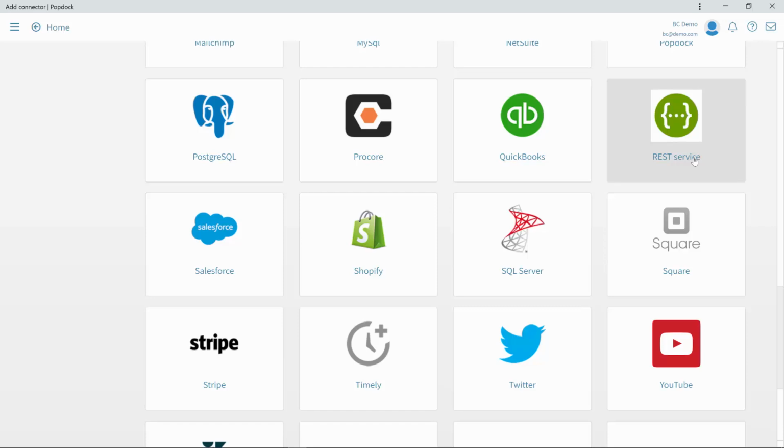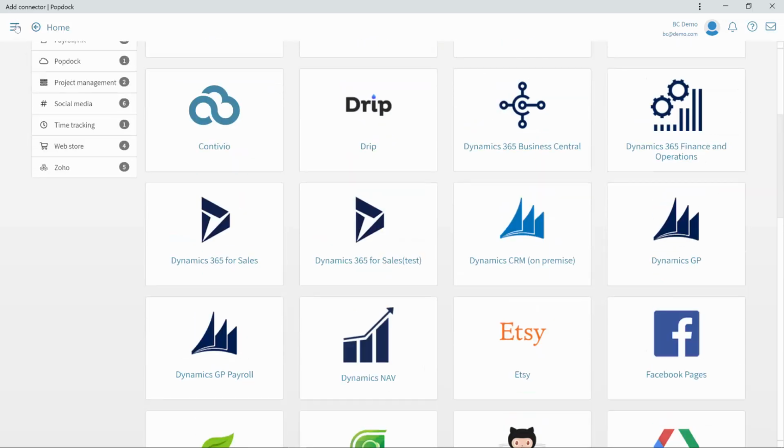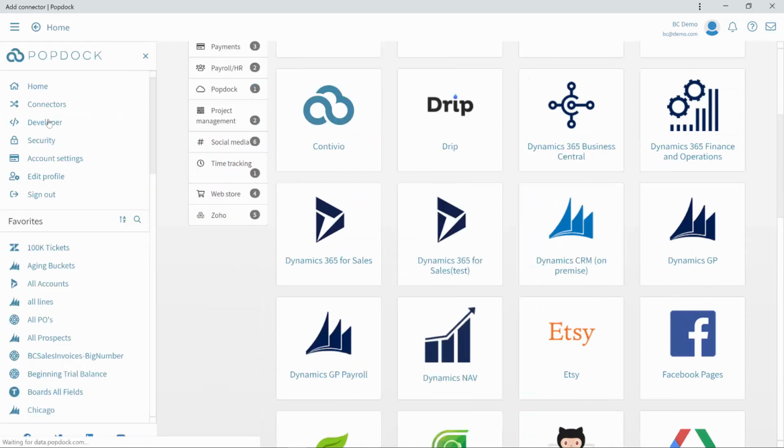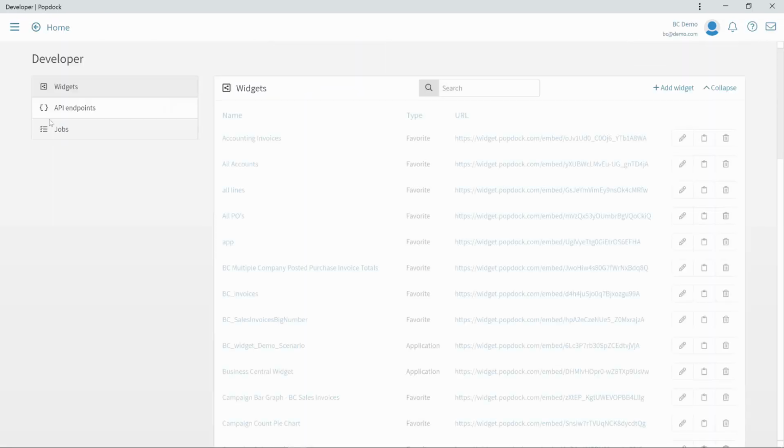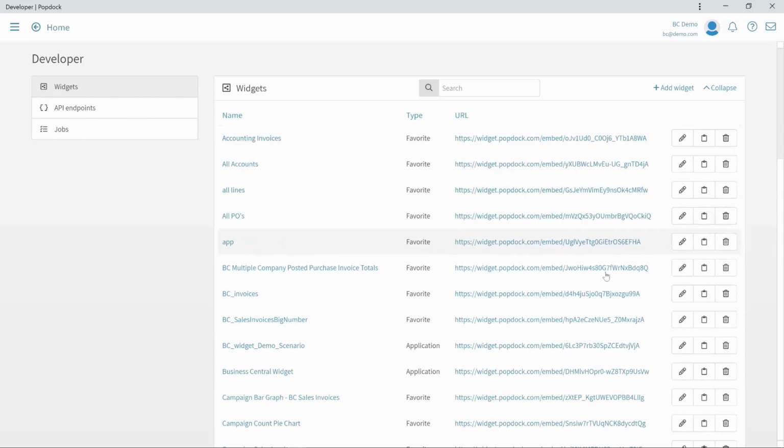So once we've got that connector built out and we've got our lists, how do we get to that kind of, again, widget type component? Again, the beauty, we've done a lot of the heavy lifting for you here. So once I've got that report built out, so we saw our one with our Business Central invoices.